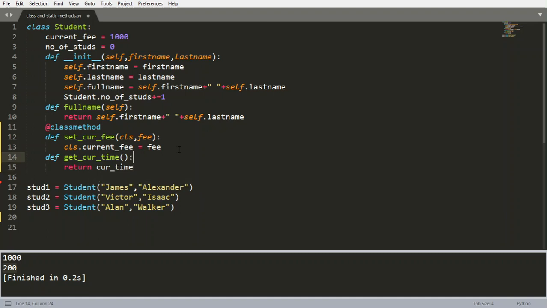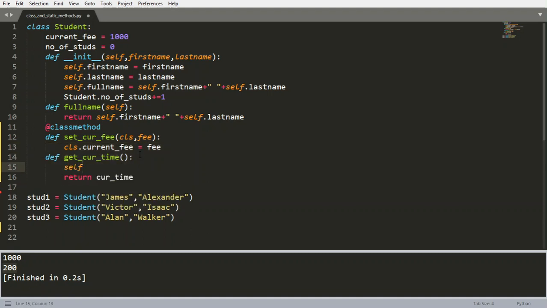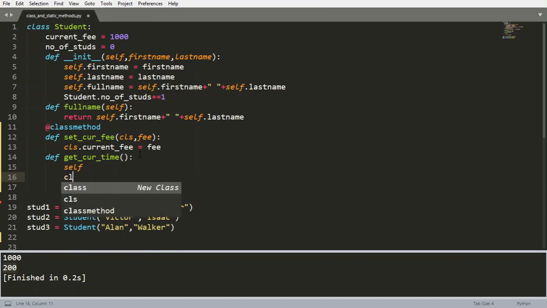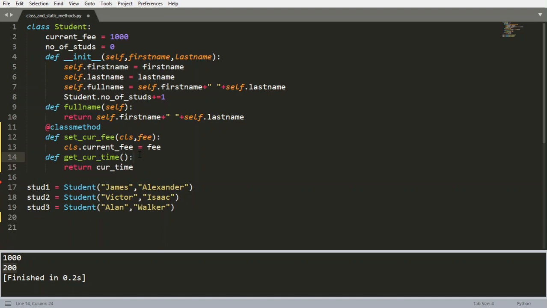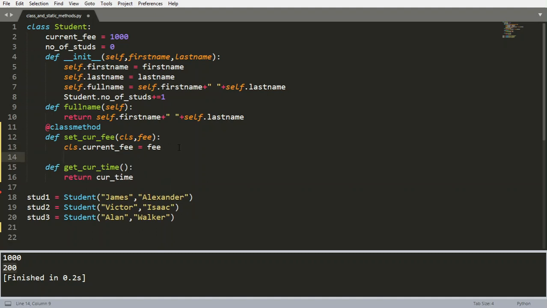So this method is basically supposed to be a static method because, first of all, it's not accessing the instance, and it's not accessing the class for any features. So it's best to declare this as a static method. So how do we do that? We still use decorators. Like I said, I will cover them fully in future tutorials. So we're going to give @staticmethod. Just that simple, we have it out there.